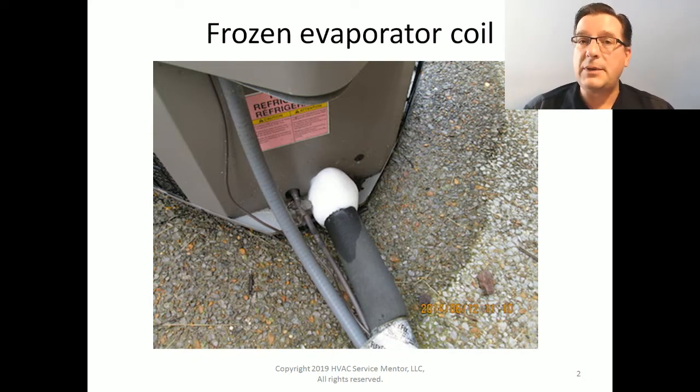The reason this ice builds up is because the metal surfaces of the evaporator coil, of the suction line, of the suction line service valve, and of the compressor fall below freezing. And the freezing point, of course, for review, is 32 degrees Fahrenheit. Ordinarily, air conditioning systems and all of their components need to operate at temperatures above 32 degrees Fahrenheit. They're not supposed to fall below that. They are not supposed to freeze. So when they do, there's something wrong to cause that.